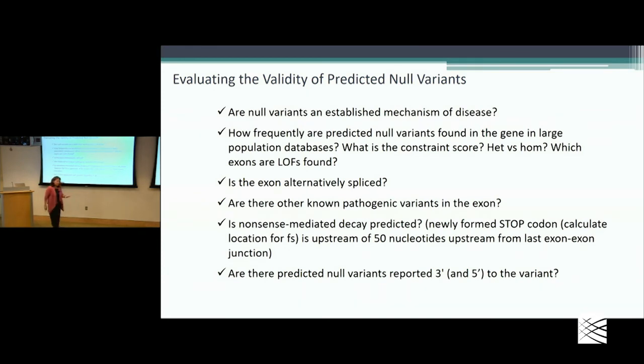So for those disorders where you've established that fact at the start, the next question is, okay, I come across a frameshift variant or a nonsense variant or a canonical splice site variant in the +1, +2, -1, -2 positions, can I just assume that that's causing a loss of function of my protein? No, you can't. And there's a lot of questions you have to ask.